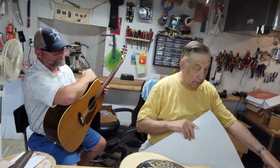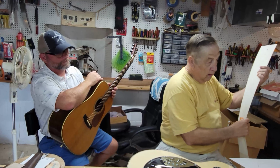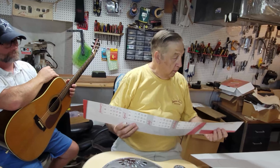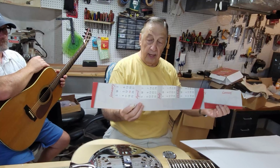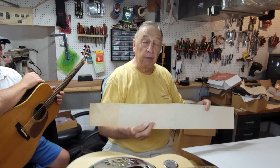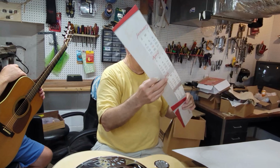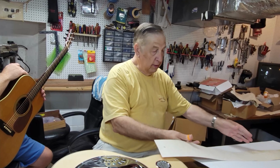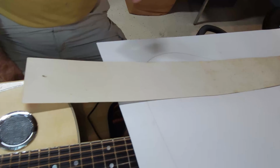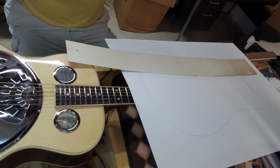Next, you get into the sides and the depth. This is a template I already had for a Dreadnought guitar, and Sam checked his, and this template came out the same. As you can see, this is an old one. There's already been a guitar that was built from it before, but now from this template and this actual drawing of the guitar, we have a set of plans that's about as simple as you can get.